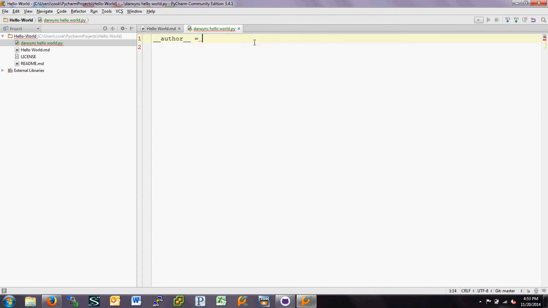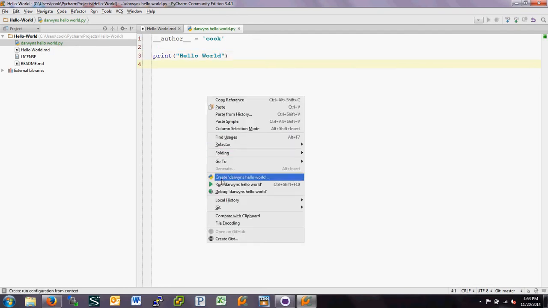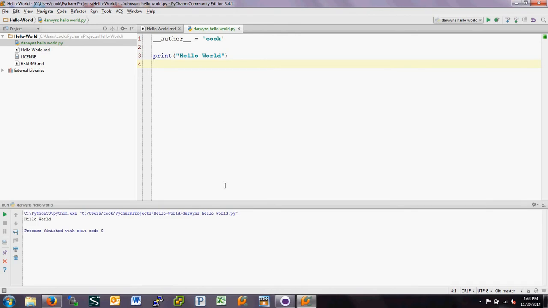Whoops. Well, I just got rid of the author. Put that back. There we go. I have a program. I'll test it. Should always test our program no matter how simple it is. That prints hello world, so I'm happy with that. And I'm going to submit this as an answer to this programming assignment.